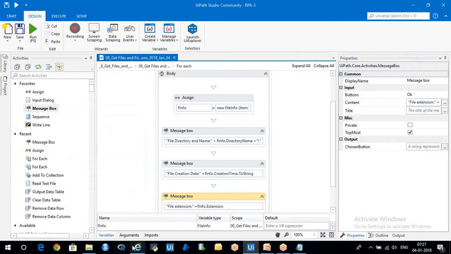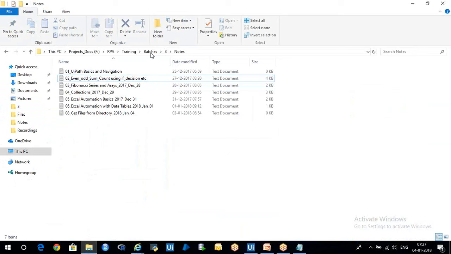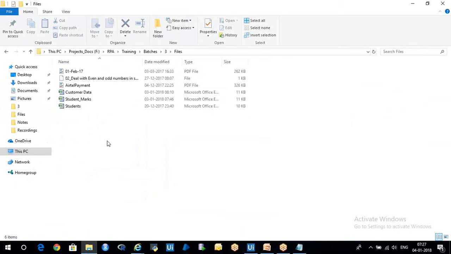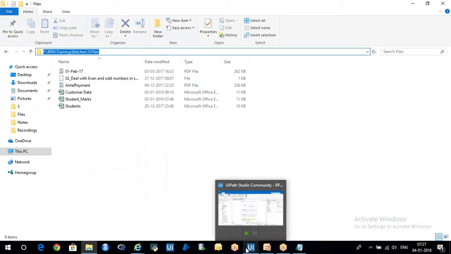I will take another directory and then I will show you how it is. This is having all types of files. I will just give this path. When you are reading files it will be different. You need to have different branches to read XLS. For example, this directory is having one PDF file, one notepad, and Excel sheets also. There are three types of files here.